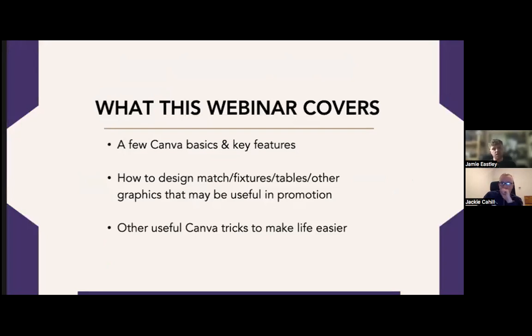So Maria has come back, finds it hard to use, but is relatively new to it, Jamie. Cara uses it a lot and loves it. Mary, yes, we use it, we think it's great. Louise found it hard to use. So Maria and Louise are on the same page there. I think it's all about practice. Jamie will get into this as we go through it now. Michelle has used it for graphics, getting used to it. Dervla from Anna there, I think, how are you, Dervla? Actually uses it a lot. Ashling Cleary, Leinster PRO, absolutely top class, uses it a lot for graphics and creating match programs. She finds it a bit glitchy at times.